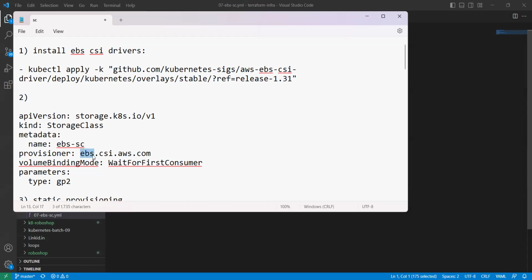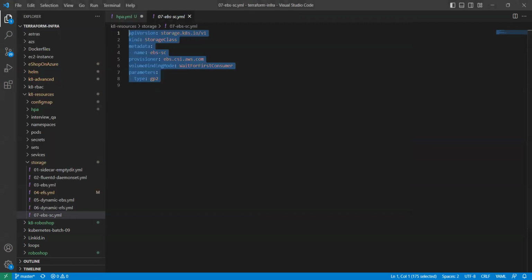Type is EBS; if it is EFS, it will change. Here the volume binding mode is WaitForFirstConsumer. The parameter type is GP2, as I have created two GP2 volumes. Copy and deploy.